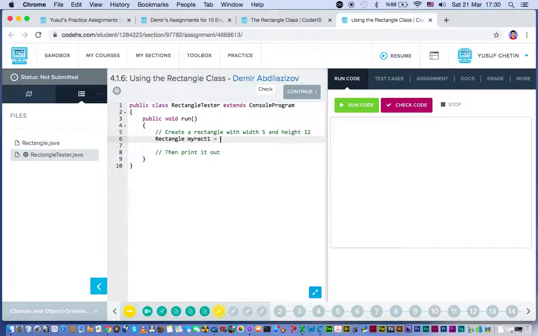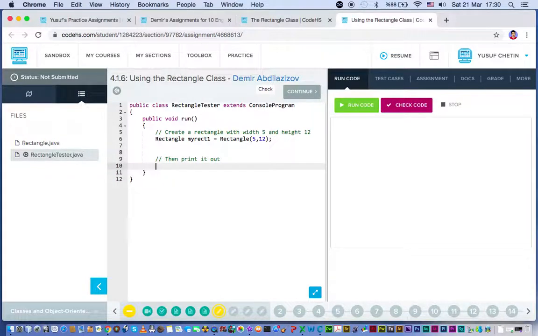Equal, again class name Rectangle, and the specific data it is asking us to write. So it's 5 and 12 and semicolon, and then print out.